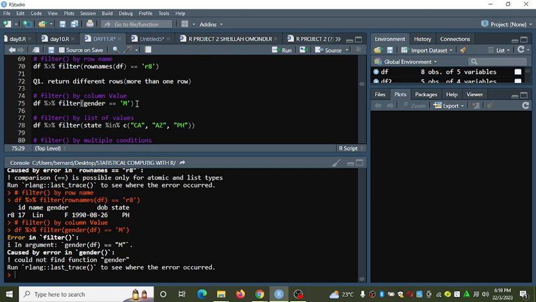For example, because we don't have row names as a variable in our data set. Is it making sense? We don't have row names in our data frame. So yeah, we don't have it.